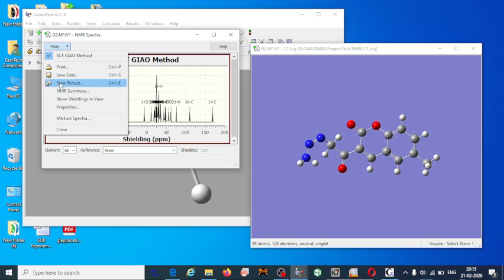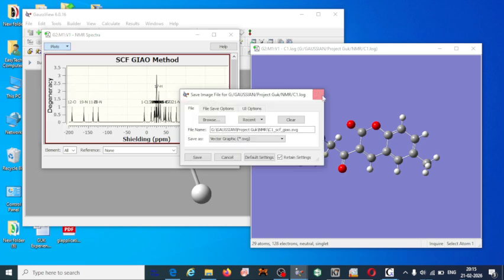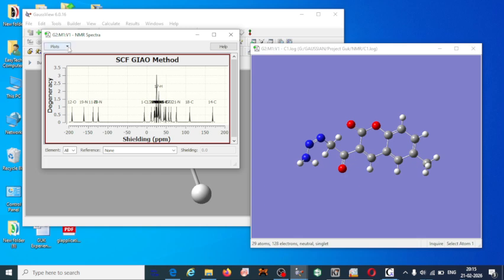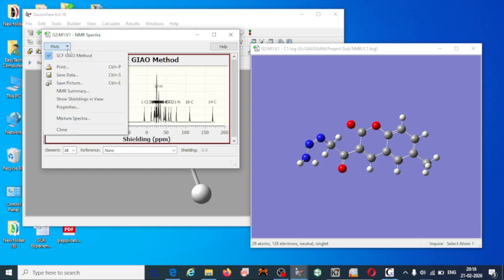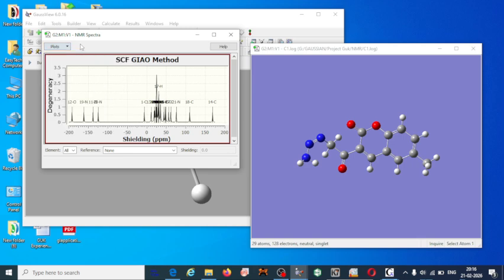Otherwise you can save this picture or image and directly use it for your research work. Like this, you can click save picture, or save data. So I already saved the data, I will show that also. This is how the NMR spectra looks.